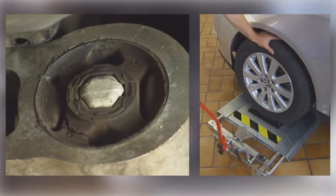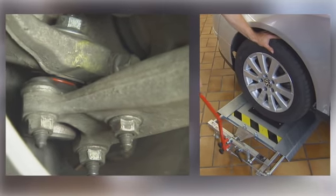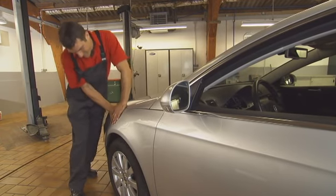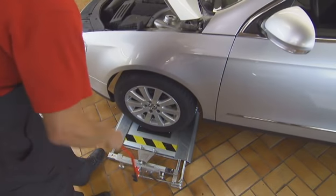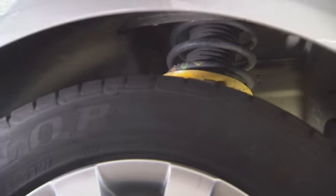Mechanics who are experienced with the tool can even feel the early onset of wear. Without the test tool, it's difficult to rigorously shake a modern vehicle for a long enough time. With the test tool, however, the force applied by the joint play tester shakes the whole vehicle.